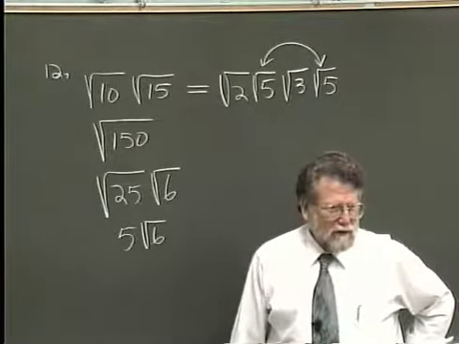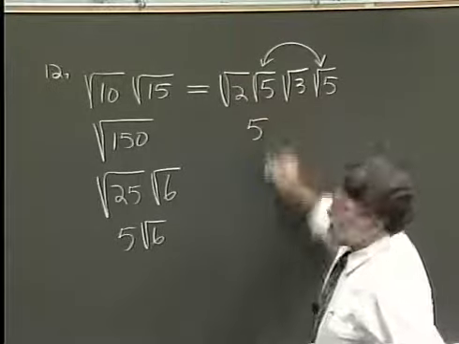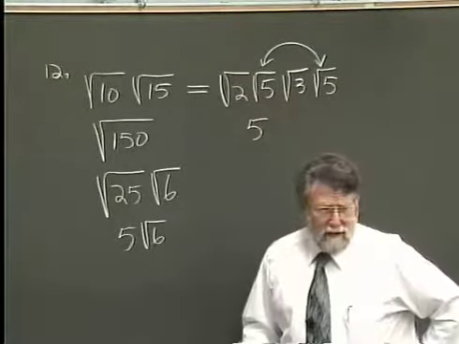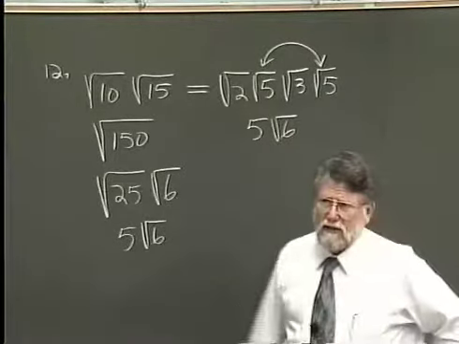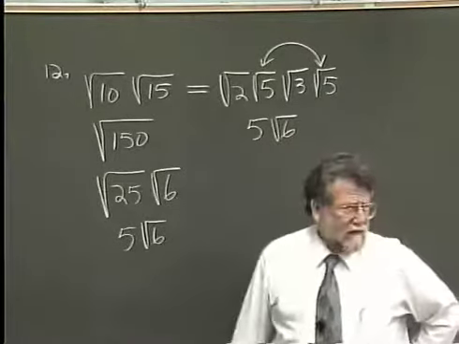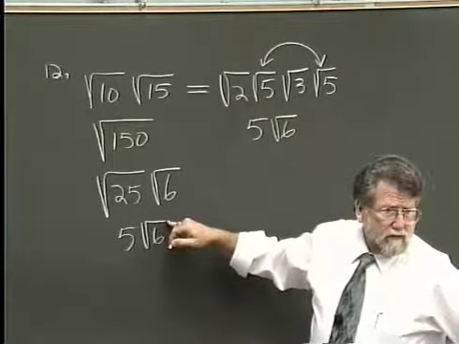Square root of 5 times the square root of 5. Who's buried in Grant's tomb? So we have a 5, and then what is the square root of 2 times the square root of 3? Square root of 6. Can I have the same answer without having to do what? Break the 150 into 25 times 6. I think this is easier than this is.